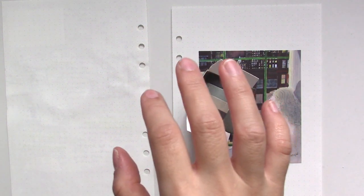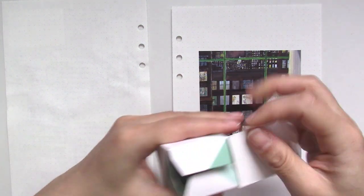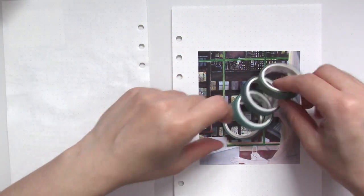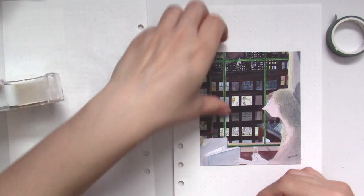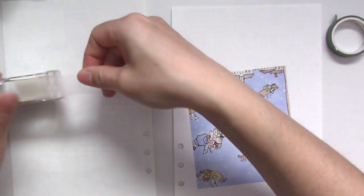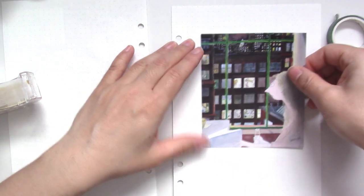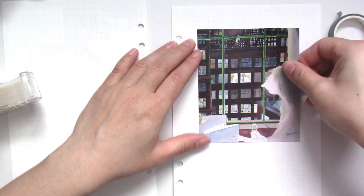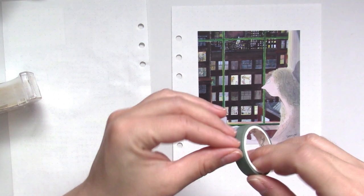Not as green as I wanted. Yes, better. Okay. Gonna use this one. Oh, I'm gonna tape it a little bit more. The washi is okay, but it's not that strong. Put it higher up a little bit. Okay, it's not that centered. Great, and then the washi.